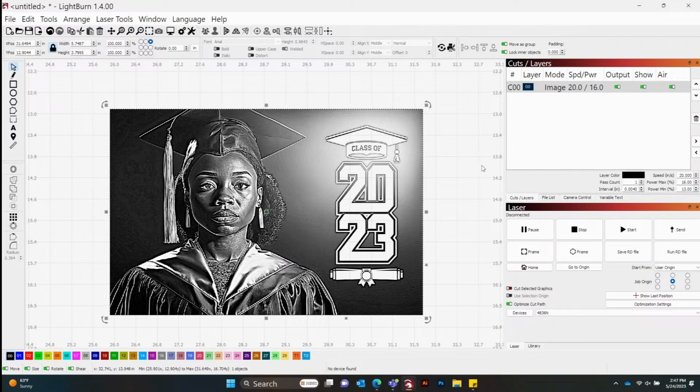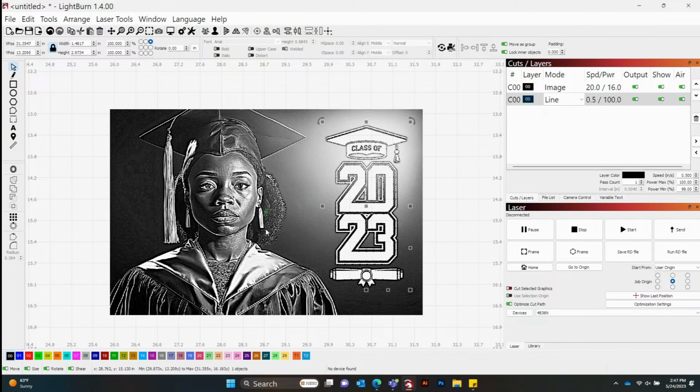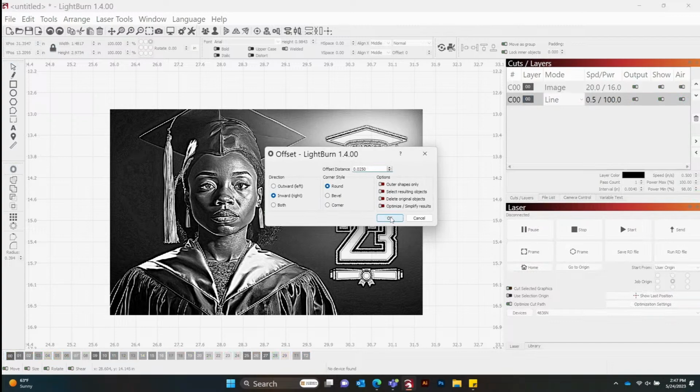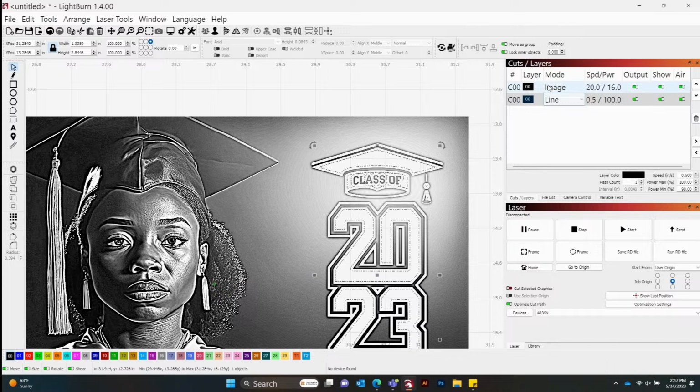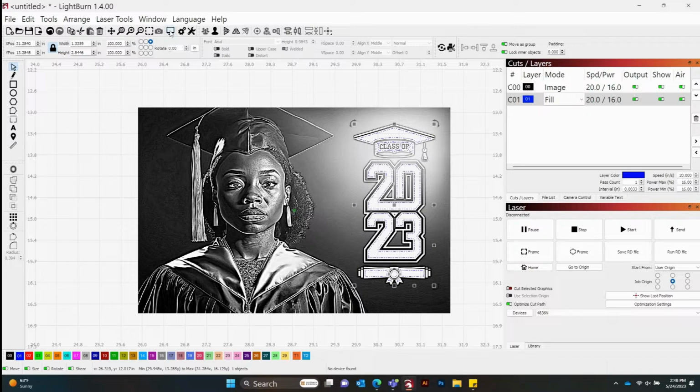But to spice it up, one little thing real quick here as well. I went ahead and made another copy of that vector. I'm going to align it here. We have a little guy over here just to do a little outline. I'm going to go ahead and delete that. And then we want to change this. Right now it's set to line. Obviously we cannot cut through the granite. We don't want to do that. So I'm going to go ahead and change that to a fill. So it's going to fill all of that in there. Perfect. All right. And then when I go back to my preview here, look at that.